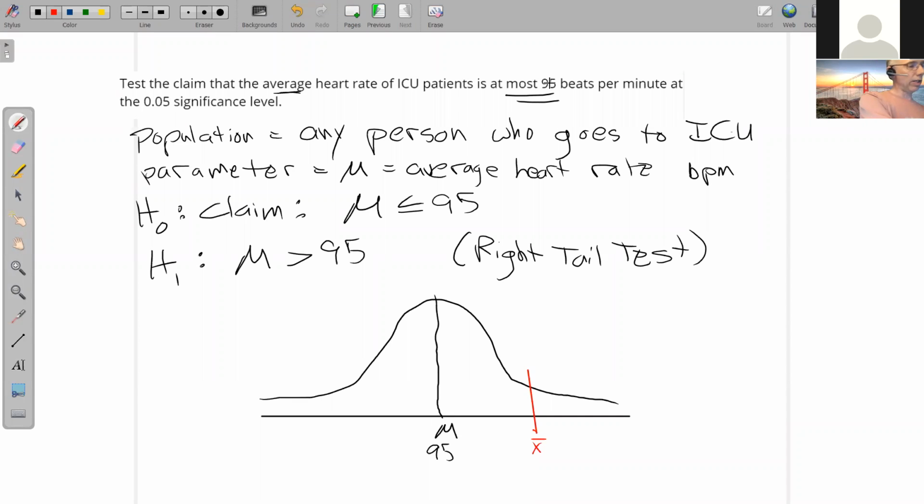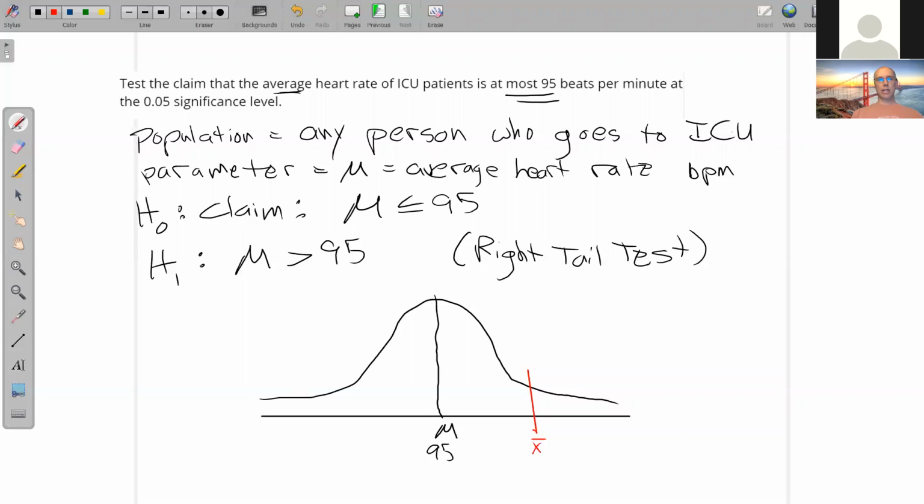And average heart rate of a healthy person, I think, ranges, if they're just chilling, somewhere between like 60 beats per minute and like maybe 100 beats per minute. So 95 average is at the upper end of normal for people. And there's lots of things that affect heart rate, like whether you're an athlete, your age, other health things. So it's a pretty varied thing. So it's not as tight as, say, body temperature.